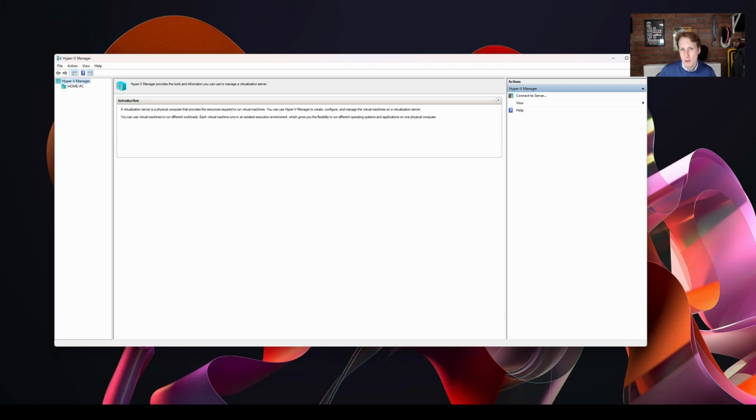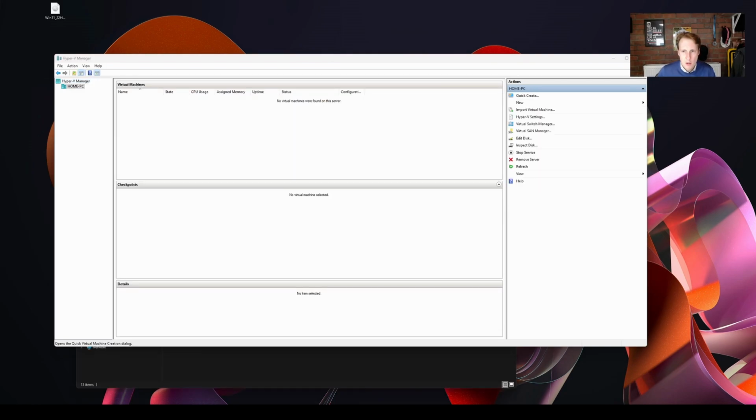First thing you're going to want to do is download a Windows ISO or a Linux ISO. Choose what you want to do. I'll demonstrate both, but the process is absolutely the same. So, with your ISO downloaded, let's extract that. One thing to note is the Quick Create on the right hand side.